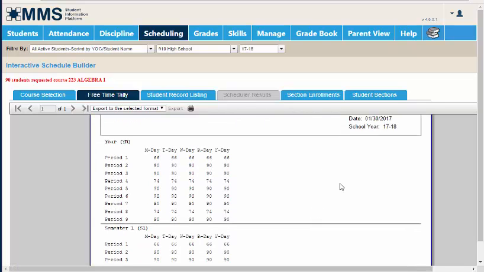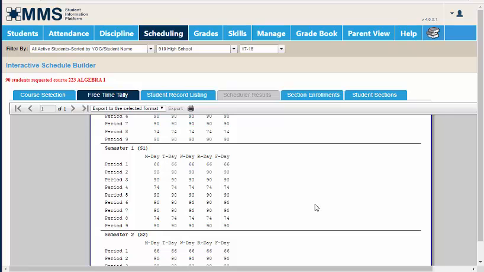it's going to show me for the terms that I have selected which periods the number of students that can meet. So I have 90 students that I'm working with here. I can see that I have 66 that are available for period one, and this is for the full year. So 66 are available period one for the full year. Periods 2, 3, 5, 6, and 7 and 9, all 90 students are available during those periods. And then for periods 4 and 8, I can see that 74 students would be available during those periods.